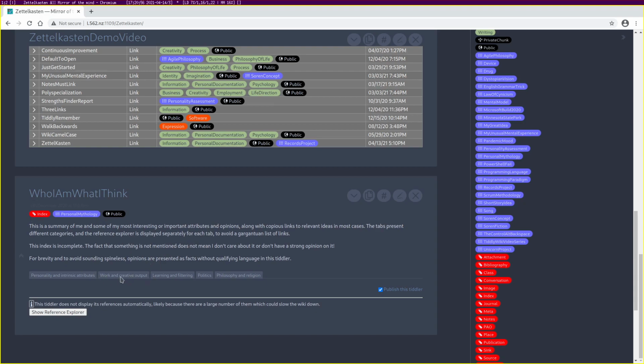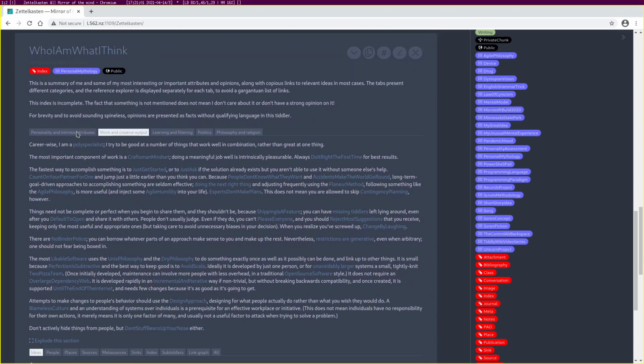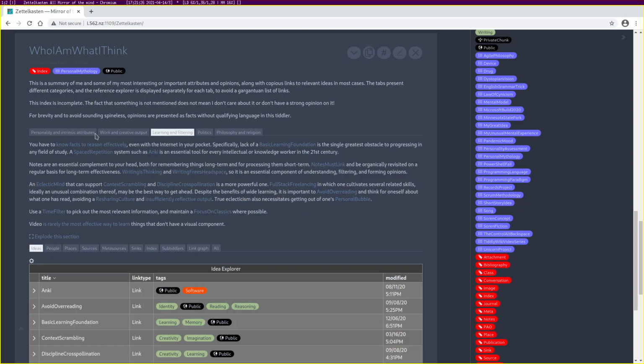So this index tiddler I've actually split into a number of different tabs. In TiddlyWiki, each of these is its own tiddler, and then I can specify which ones I want to list as tabs. You can see this particular one is written in paragraph form. Others are in outline form or are automatically generated lists of some kind. But all of them have the basic commonality that they consist primarily of links to other ideas and potentially descriptions of them. So these are, I understand, a particularly important part of your Zettelkasten as it gets larger.